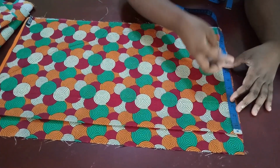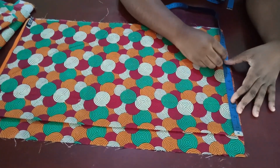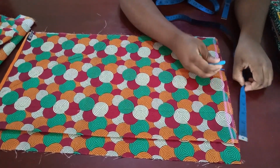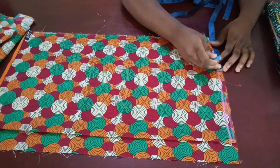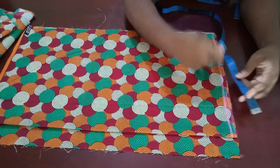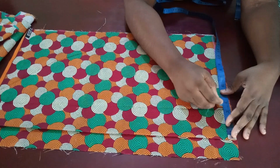So guys, now I'm going to go up to the waist and divide my waist measurement by 4. So my waist divided by 4 is going to give me 8.5. I'm going to go ahead and mark that here, and then I'm going to add extra 2 inches to that because I need 1 inch of darting and 1 inch of side seam allowance. So I'm going to also mark my dart.